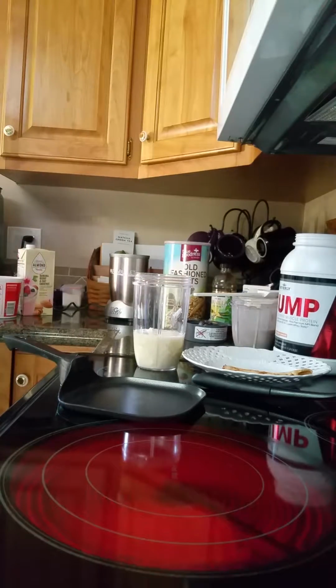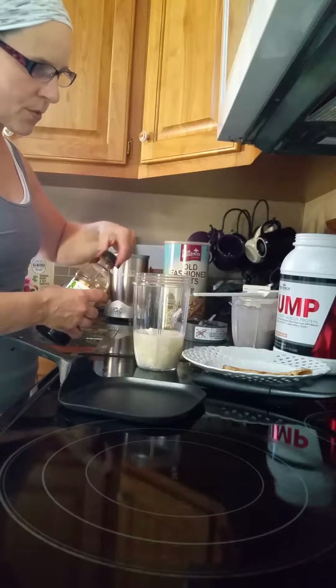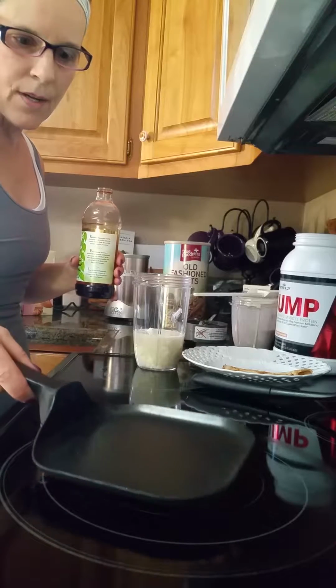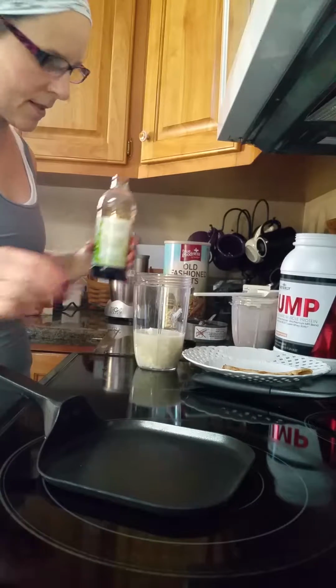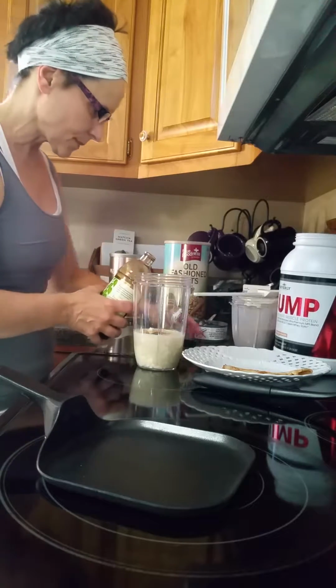There we go. All right, let's add just a little dash of vanilla extract. A little bit of this goes a super long way too. I'm gonna go ahead and put my griddle on medium to high heat. I'm using that tiny griddle so you can actually see what I'm doing.